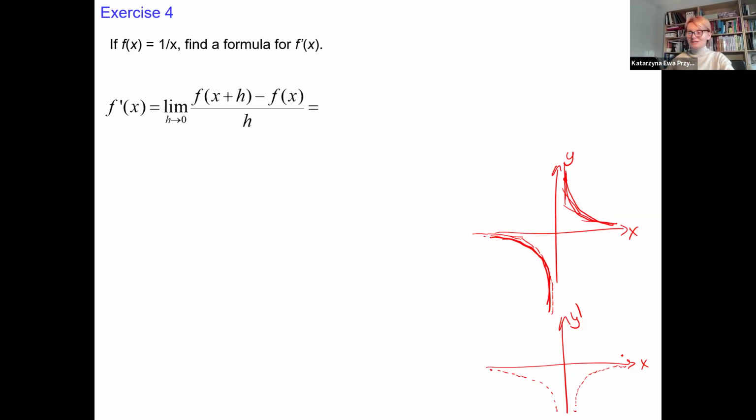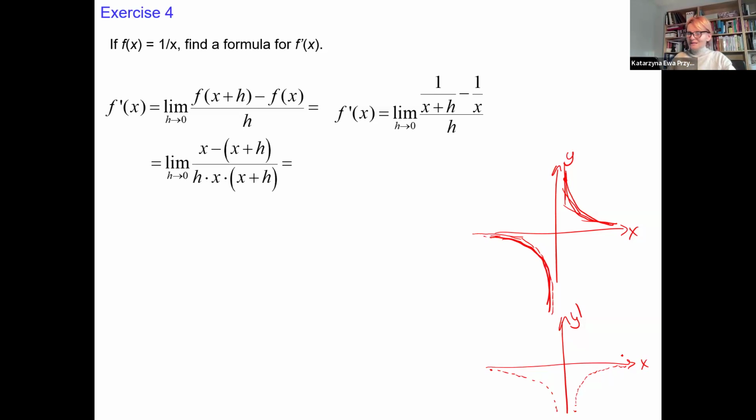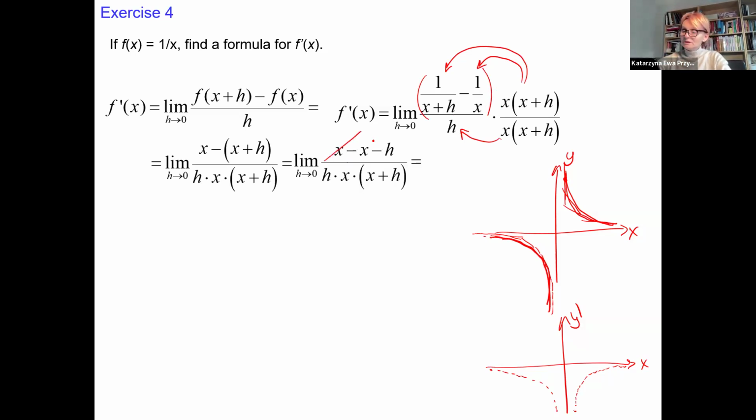Definition, limit definition. Let's evaluate for f(x) = 1 over x. Let's get the common denominator. I think we did this exercise yesterday and in chapter 2. Did I multiply? Yes, that's always my trick. I am multiplying by the common denominator, and then I nicely simplify the double fractions, distributing, and then canceling.